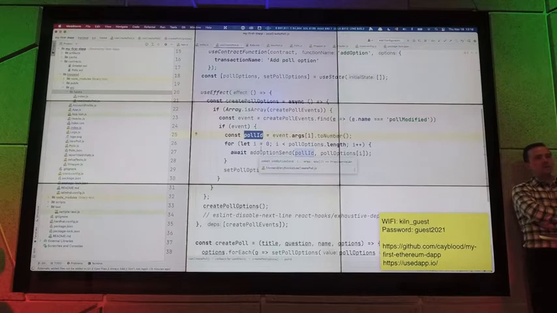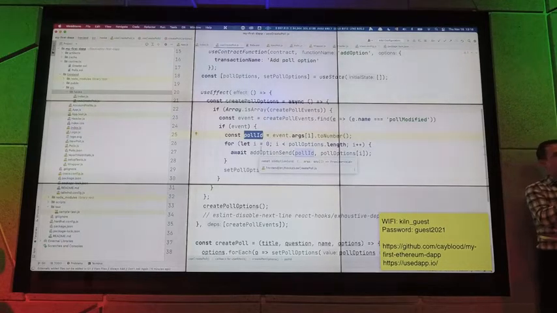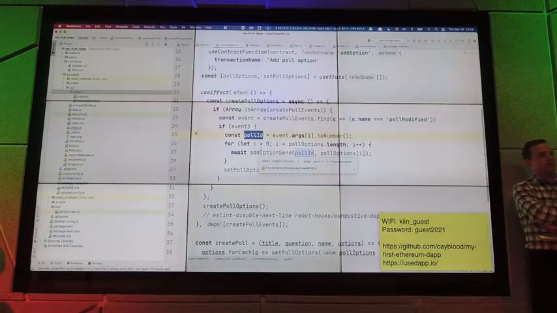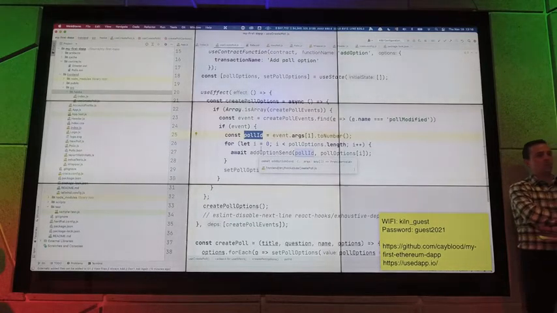But a transaction could take several seconds or even a minute to finish. And so events are pretty much the way that Ethereum contracts inform you about things that happen, right? So we will use this event to get the ID of the poll we just created.